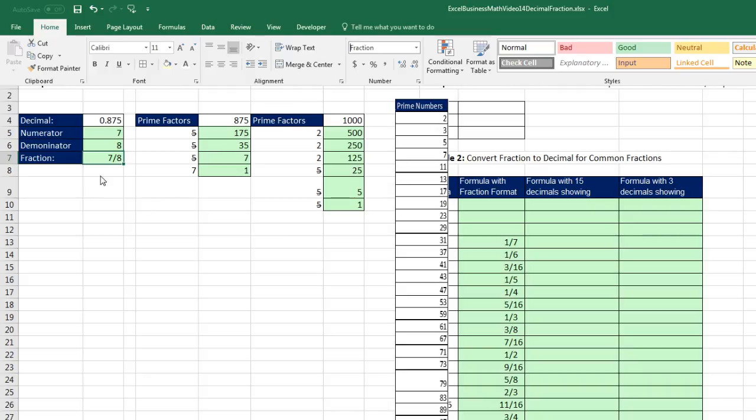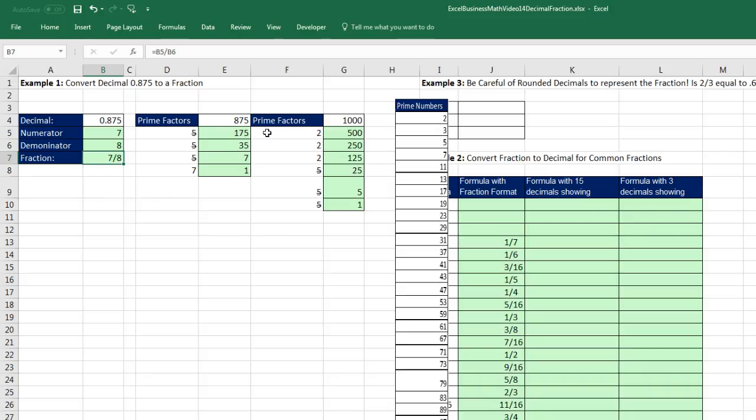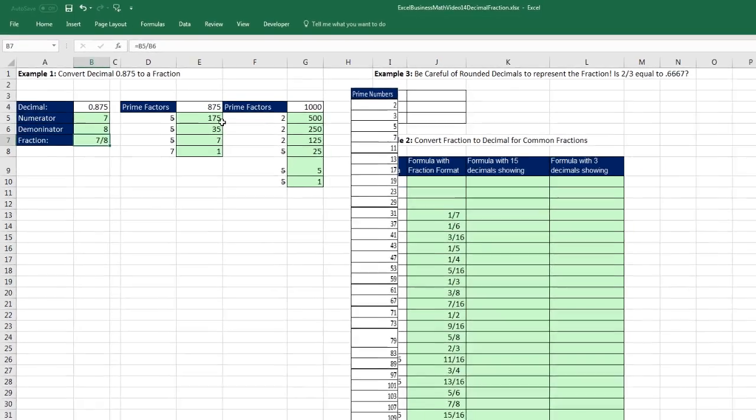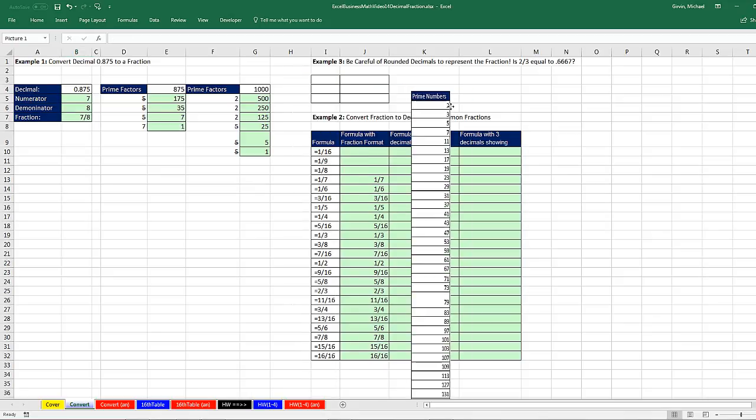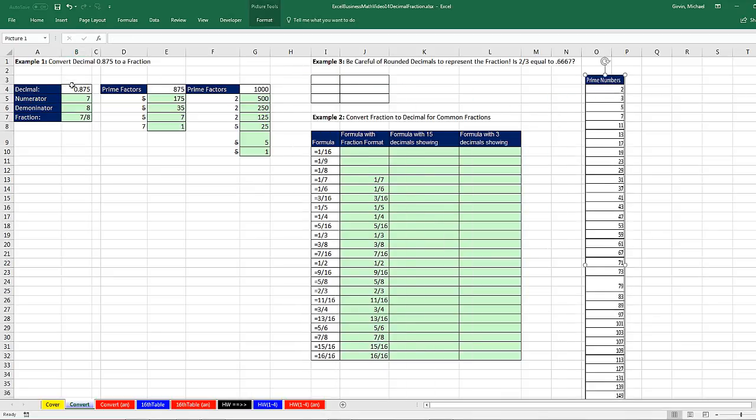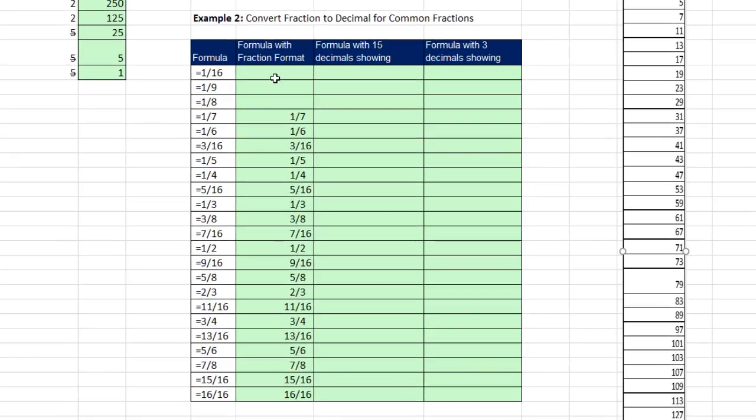That's the built-in version. So I like it over in Excel because I can test each one of the primes and see if I get a number without any decimals. In your homework over here, 1 to 4, there's some more complicated ones, so this method will really help. Now, I got to show you something else because example number 1, we converted a decimal to a fraction. But we want to convert a fraction to a decimal for common fractions. Wow, Excel can really help us. We can literally convert all of the fractions that we use all the time into a decimal.